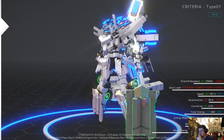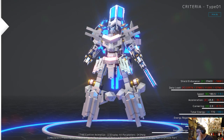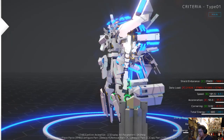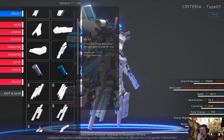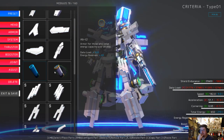I want to get these energy reserves up. Doesn't look too bad. Energy regeneration is really, actually, it's really top of the line, isn't it? So we don't really need to worry about that too much. You know what? Yeah, we're fine without those because those are bulky. Okay, let's get back to adding some speed or some energy. Do energy reserves like this. Yeah, we'll do that. Looks good.